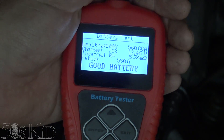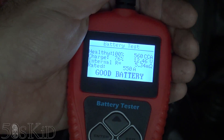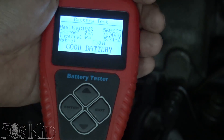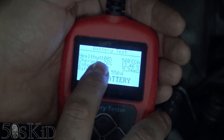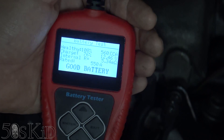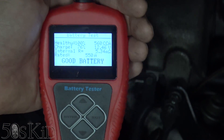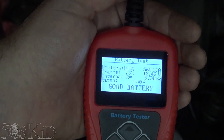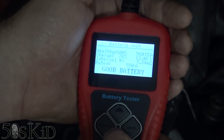It's pretty quick — 100% healthy, 76% charge, 12.46 volts, internal resistance good. So that's pretty cool — it shows you your state of charge but it also tells you a health percentage. That makes sense to me because I recently replaced this battery; it's from December of 2015, so it's coming up on a year and a half. After a year and a half I wouldn't expect it to be too unhealthy, so that's pretty good.